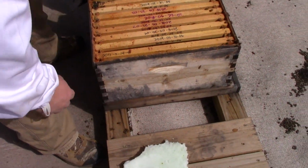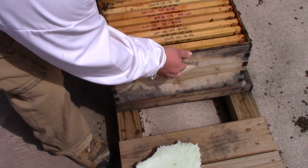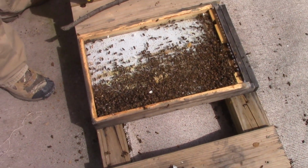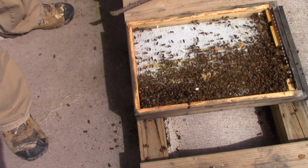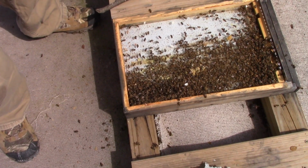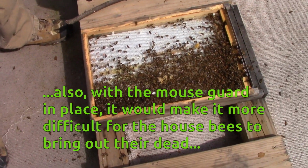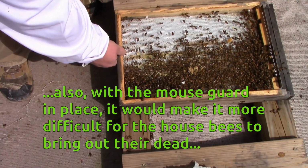So now we're going to take the bottom box, move it out of the way, and clean off whatever dead bees that died over the winter are left down here. And there's a fair amount. When we did our cursory inspection a few weeks ago, we knocked a bunch of dead bees off of this already. But we didn't pull the frames in the bottom box apart. We just left them all together, so there could have been dead bees stuck between the frames that have subsequently fallen down. So that's why there's as many dead ones in here as there is, I think. So we'll just pick that up and get rid of those.